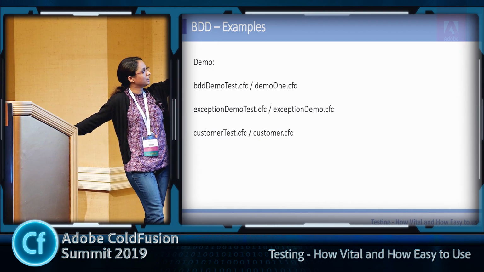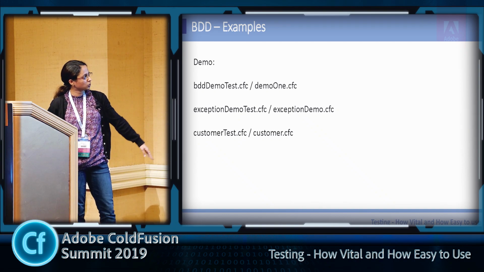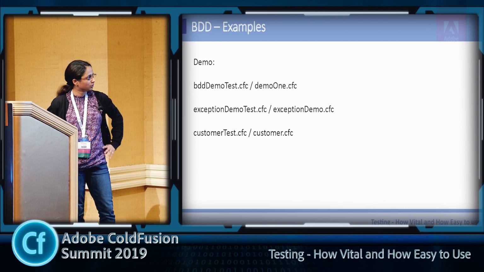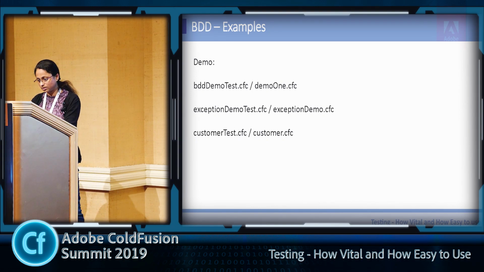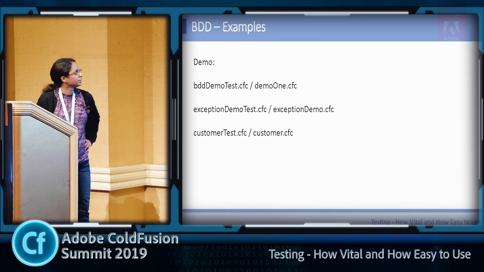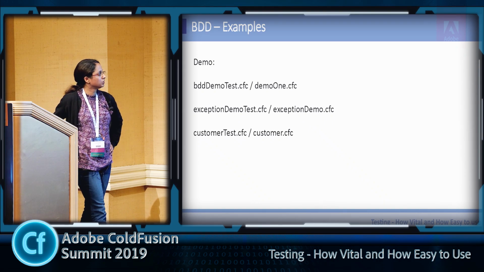So I'm testing here the happy path and the unhappy path. The first two are happy paths where it's not throwing the exception. But in the last one, it's dividing 10 by 0. And how do I test the exception? So TestBox has this toThrow method where you can just expect your function. This is a closure format. When you're dividing 10 by 0, you target the system under test, which is the CFC. It should throw the division by 0 error. So when you run it, the first two are the happy paths, and the last one is the unhappy path because it's throwing the exception.